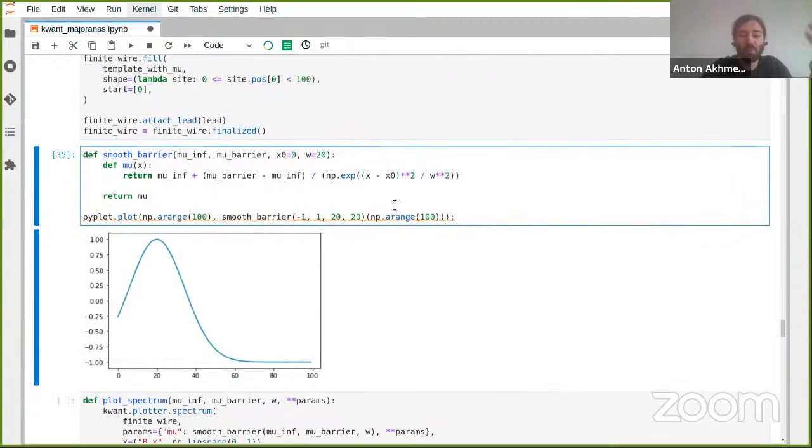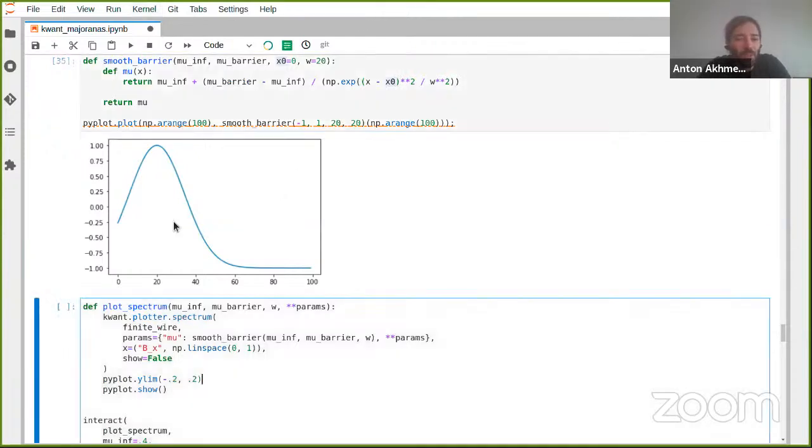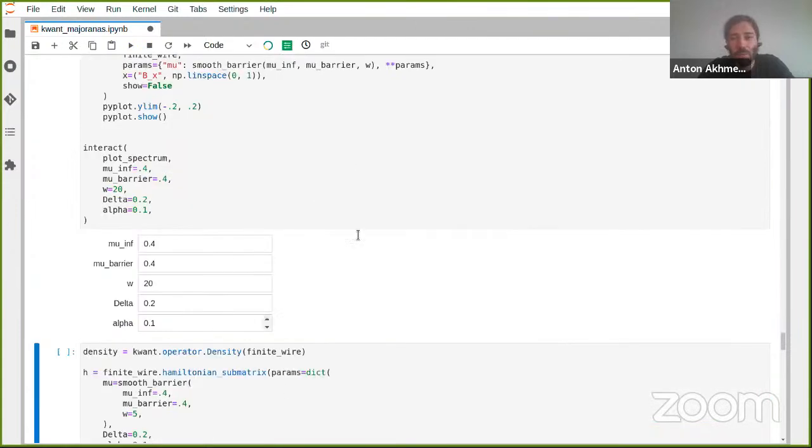So let's see how the spectrum of a Majorana wire looks if instead of having a constant potential, we add this smooth potential, which is also going to be an illustration of how different physical parameters interact with each other. So this part is very similar. Now there's a slight complication. Now, instead of providing a single value when we are evaluating the Hamiltonian, we are providing a complete function. But other than that, we are doing exactly what I described. We're supplying this position-dependent chemical potential and looking at the spectrum of a Majorana nanowire. Let's see what we get.